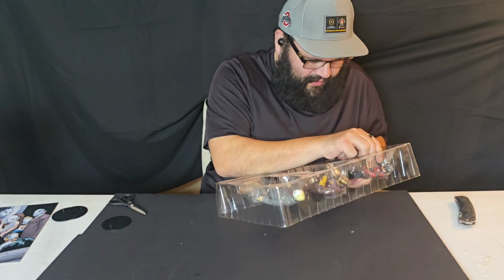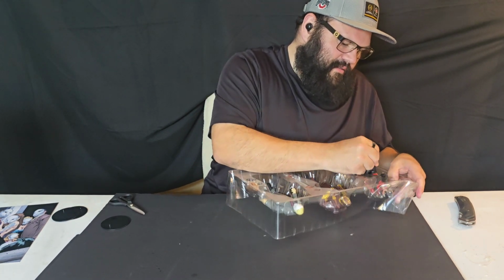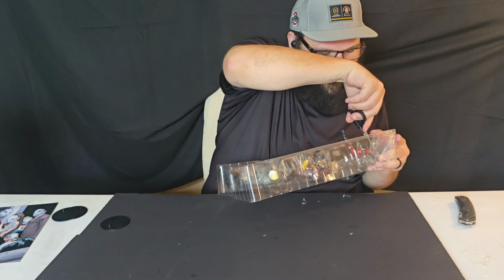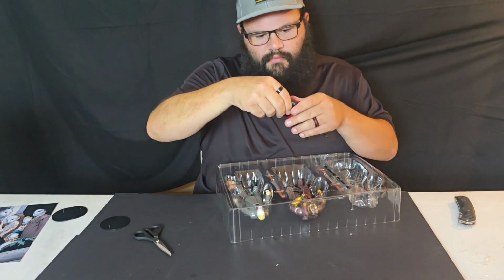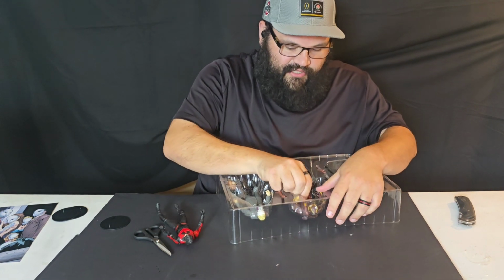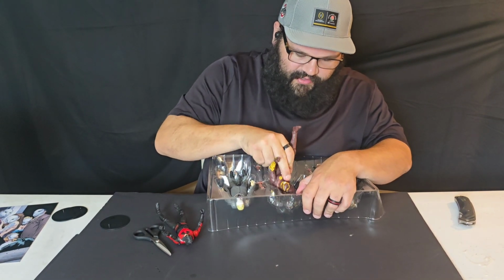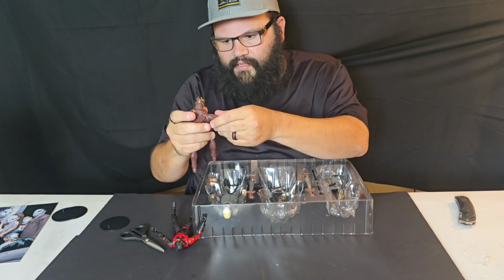All right, let's go ahead and get Nightwing out of the box. Well, looks like I missed one on his arm. Well, I gotta be honest, I wasn't sure if I was gonna be sold on the Nightwing. I'm sold. It looks a lot better out of the package.